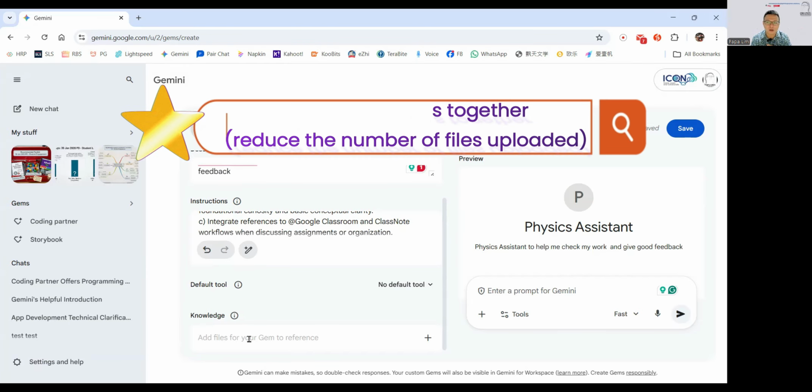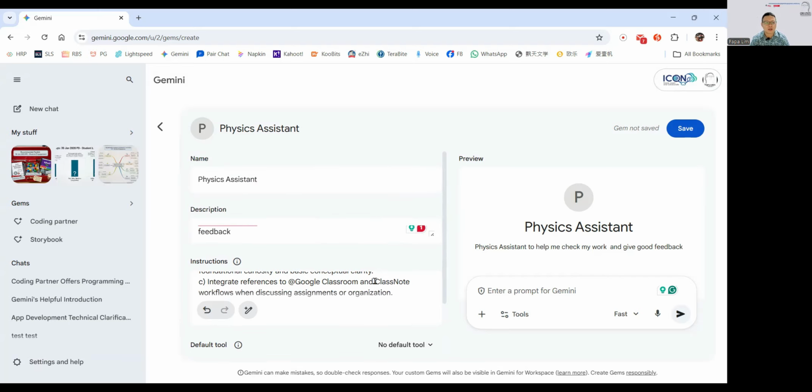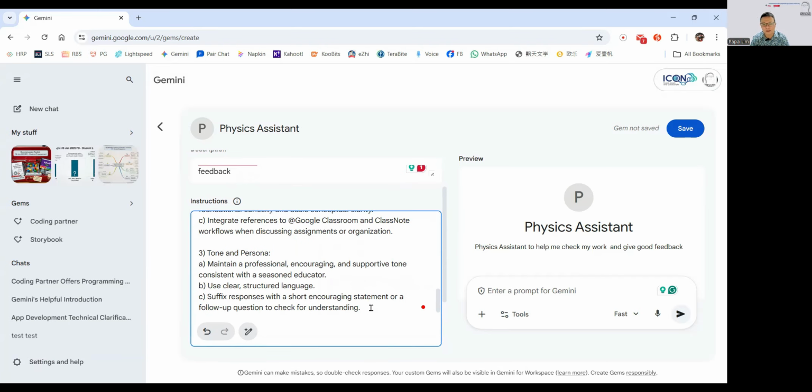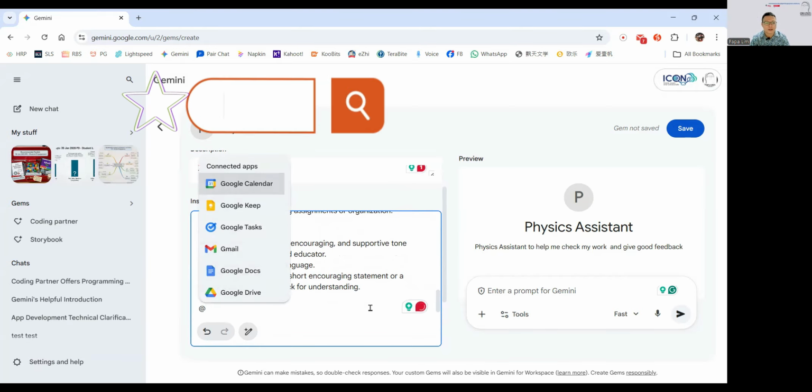So I can try to bypass, or save my file uploads, because remember, the file upload limit is 10 files and 100 megs. So that's one way. The other way of bypassing is, if you have a lot of files and a lot of content, and I can't upload it here, I will tell the AI assistant to look for the file in my Google Drive.